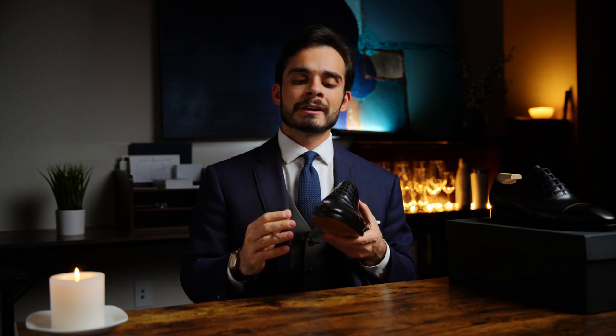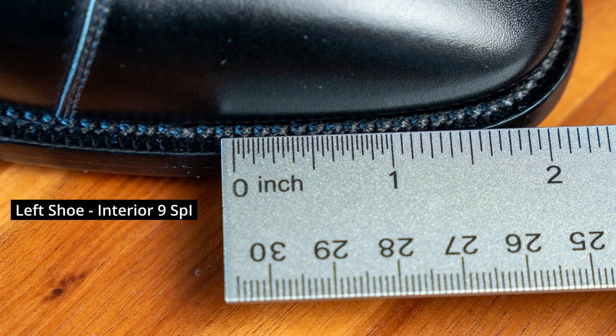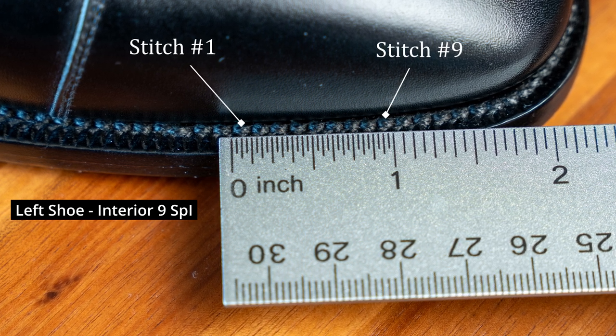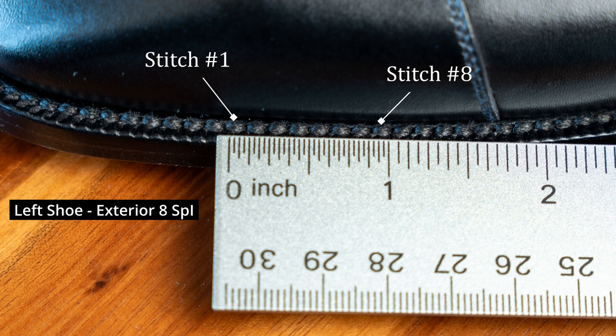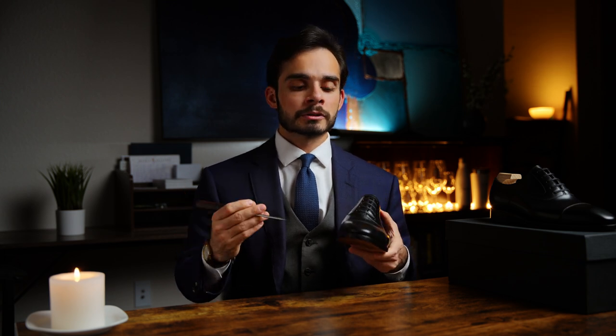And then individually on the shoes, the left shoe here has a bit of wonkiness on the sole stitching. So on the interior of the shoe, the stitching is actually more dense. It's 9 stitches per inch here on the interior, and then it's 8 on the exterior. Now, it's supposed to be 8, and it's better that it's 9 than 7, but it is an inconsistency and therefore an imperfection with the shoe.